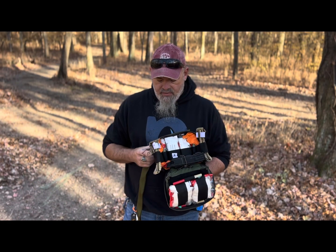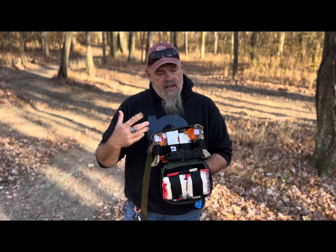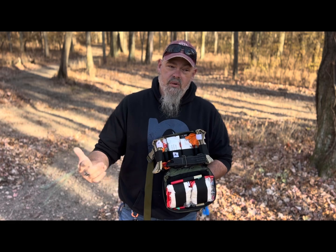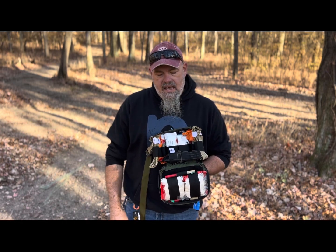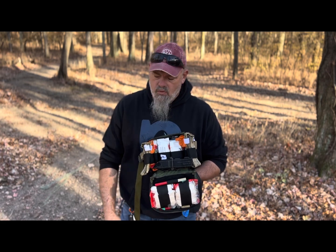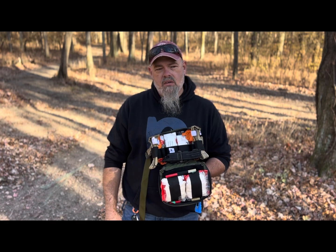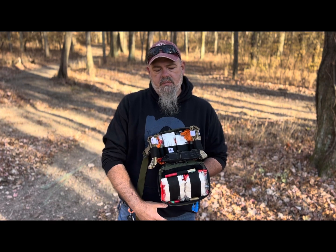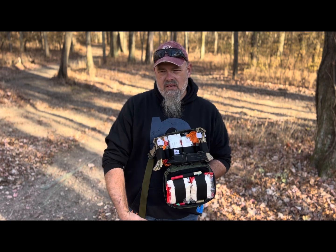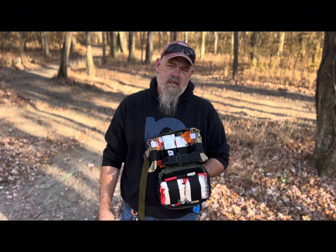So again, I have always run this as a dangler. I'm thinking of it more to try it out as, instead of a dangler, something that I can move around my body a little easier, throw it over my shoulder. And I'm going to try running it through classes to kind of see how it goes, and I'll give you an update as I find out more. But I think it is something that is going to work pretty damn well. The idea that your medical is something that you can kind of easily access, but something that isn't in your way and isn't hard fixed to something, gives you more options. I can't see how that's a bad idea.